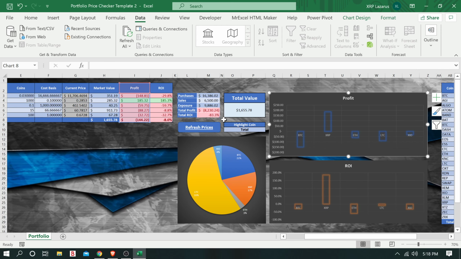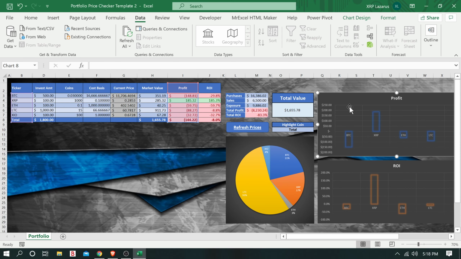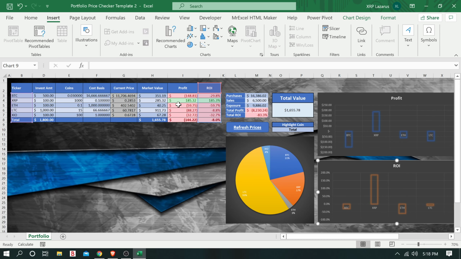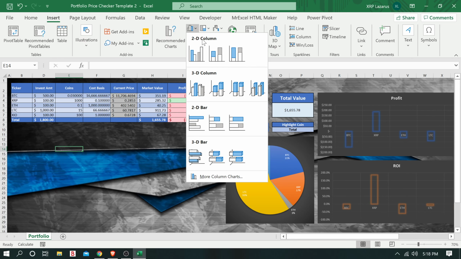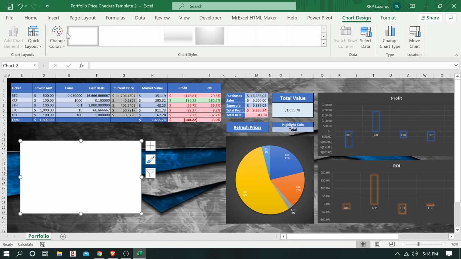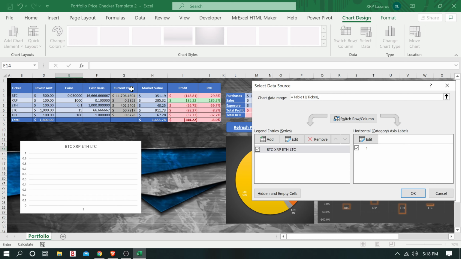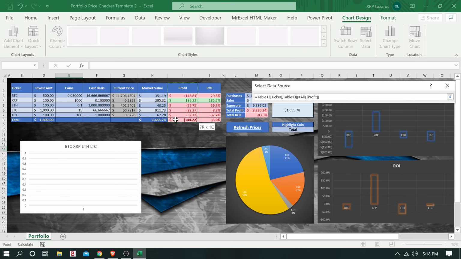So if you don't have the new version of Excel, you could run into some problems with these tables here. I'm not sure if these tables match exactly in every version. But if you do have any problems, you should go back and watch my previous video where I showed how to set these kind of tables up step by step. And I can show you a quick one now. It's basically, you could do it insert, bar chart, 2D column. Now I have a table, then go to select data. You can select the ticker, and then you can select the profit.